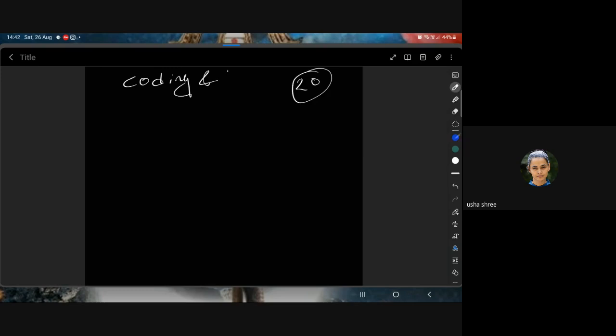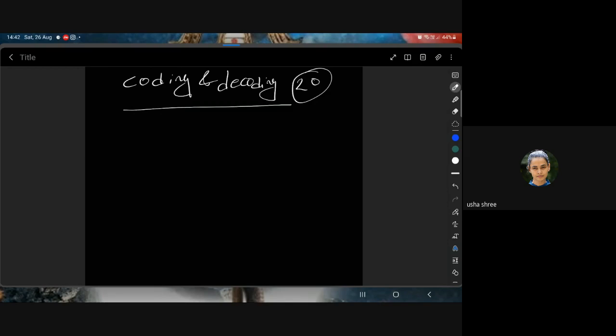So, coding and decoding. In these types of questions, letters and words are exclusively used. And in coding and decoding, as the name suggests, the letters do not stand for themselves. Some artificial values, numbers, or other letters are assigned to them, so you have to understand what is assigned to each letter.